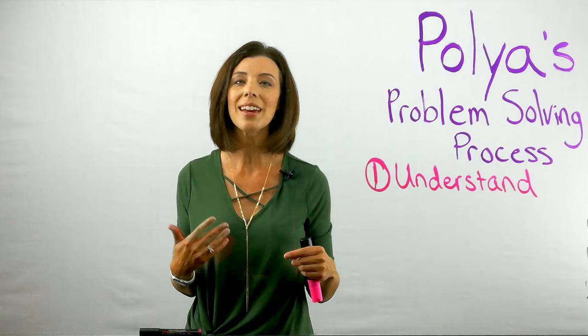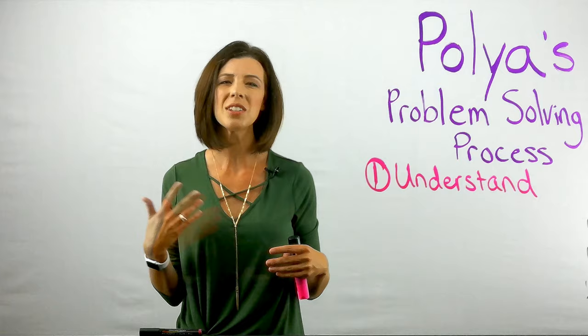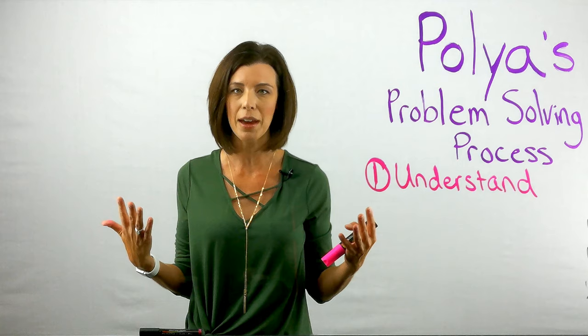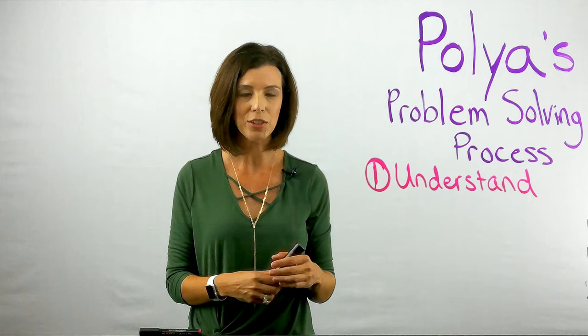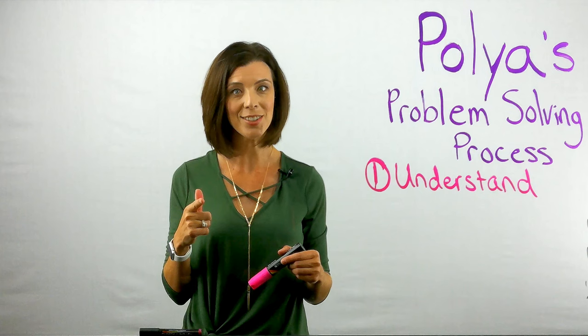Do we need to know that they're going to the zoo? Would it matter if we said they were going to the ice skating rink or a birthday party? None of that matters. So we need to understand what information is given to us and then I like to cross out the information not needed and underline the information that's important. Let's record this on our word problem recipe card.